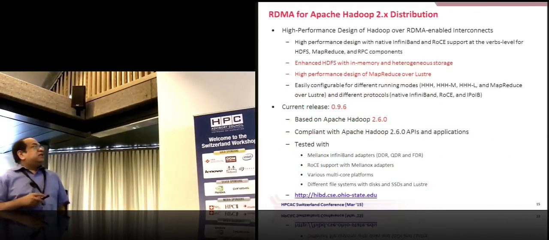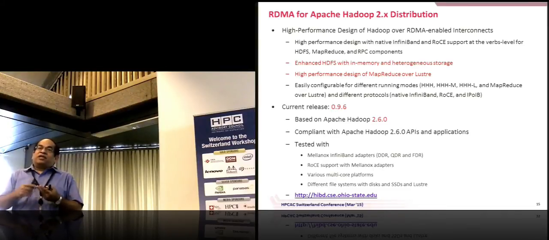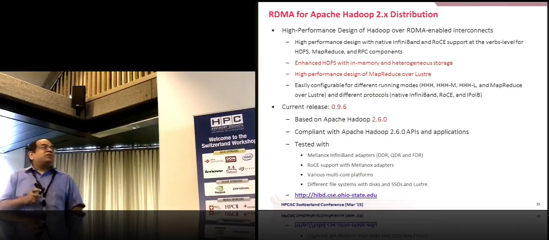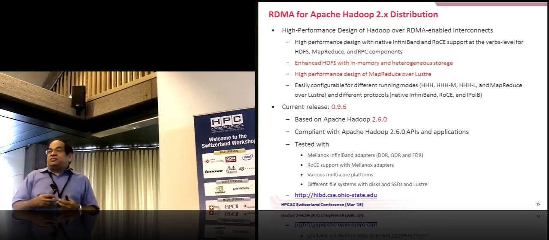So this is the release which we made 2 days back. I'll go into a lot of details here. The Hadoop 2.x release has the RDMA designs for all the components like HDFS, MapReduce, RPC, everything together. It's not just one component. It also has HDFS with in-memory support.